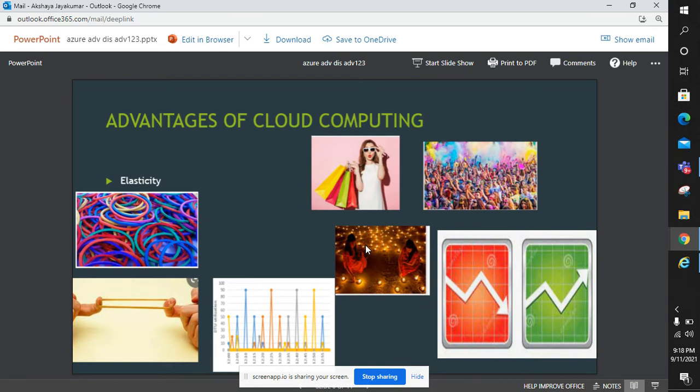What needs to happen exactly is it needs to scale down. So when there is a need, 10,000 servers need to run. At that time we'll have multiple servers running, but the same resources should not keep running when there are only 1,000 users logging in. So it needs to scale up when it is needed and scale down when it is not needed. That is elasticity. It's exactly like the function of a rubber band. It will expand if there is any need and it will shrink when there is no need. Okay, that's what happens.